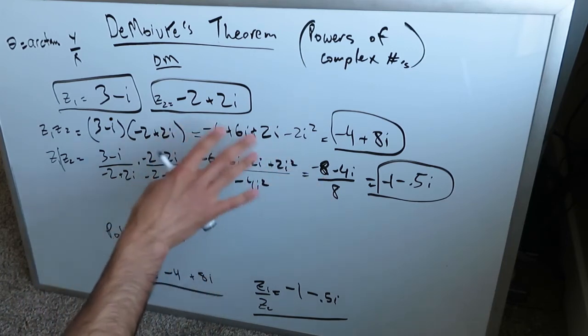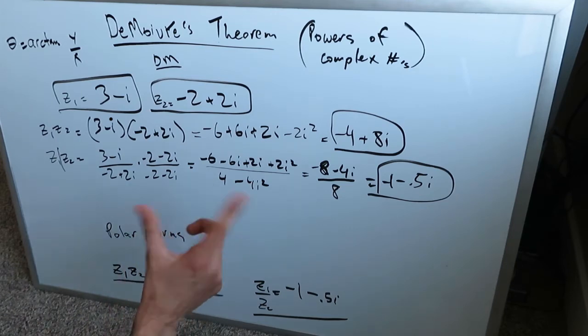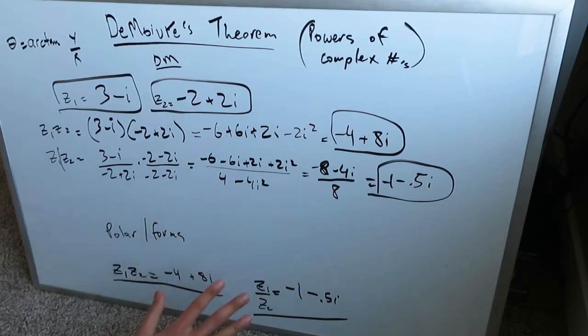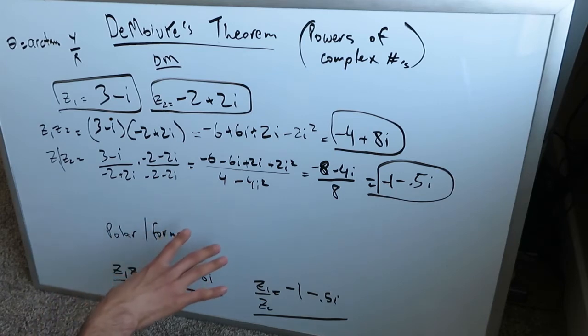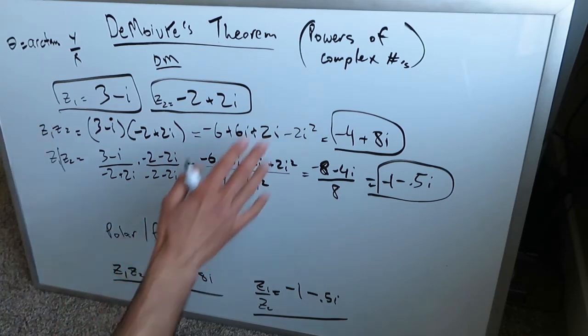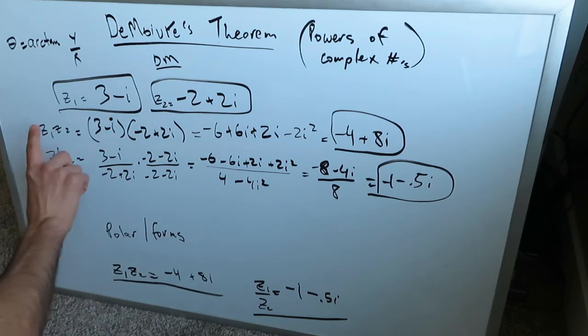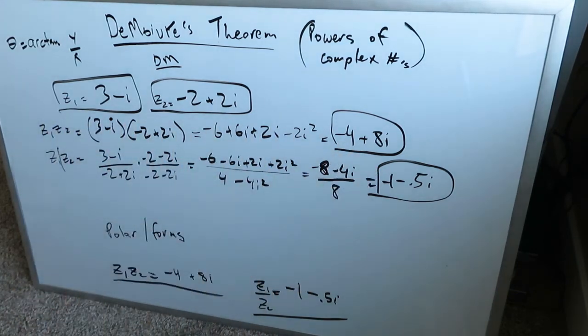Well, you're not involving any means of modulus or argument in this process. By developing the polar forms and the trigonometric forms, which are the same, two words for the same item, you can take these complex numbers and do more with them than just multiplying and dividing. You can do powers of complex numbers. You can do roots of complex numbers. So by going through the more elaborate process and developing those polar and trigonometric forms, you can actually apply these in applications. Whereas in these shortcut techniques, you lose the ability to do all that.